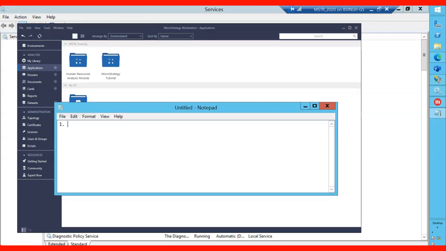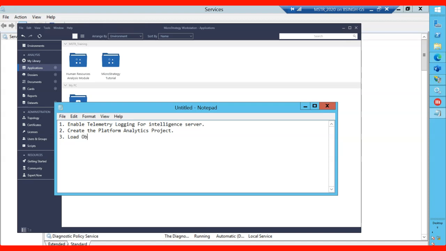Our first step is to enable telemetry logging for our Intelligence Server. We need to enable telemetry logging to get the logs from the Intelligence Server. The second step is to create the Platform Analytics project, so that we will have data in our project.